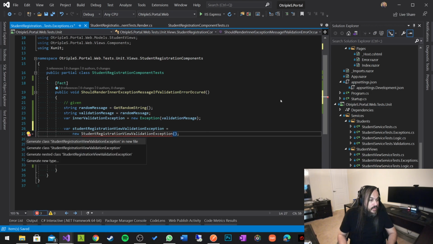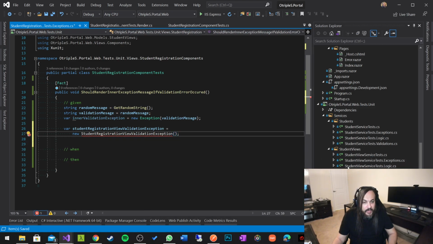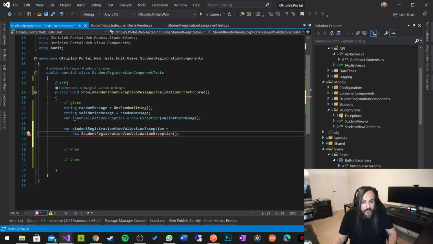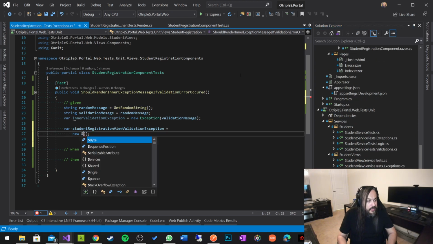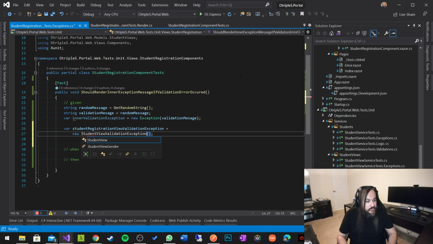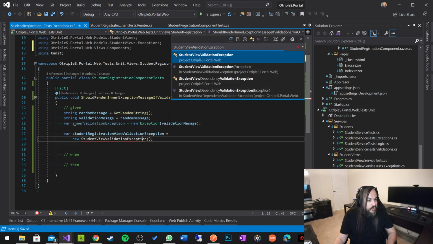So let's go ahead in here, and I might have misspelled that one. Let's go back in here and see. So this is my model, student views, exceptions, and then there is student view. Oh, sorry, yeah, student view validation. Okay, student view validation exception. It's not student registration, that's for the component. So I do control period in here.